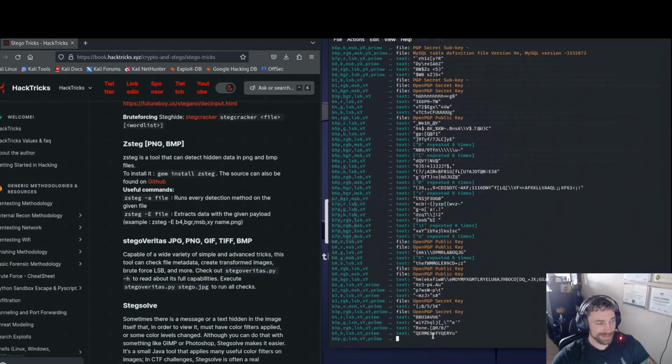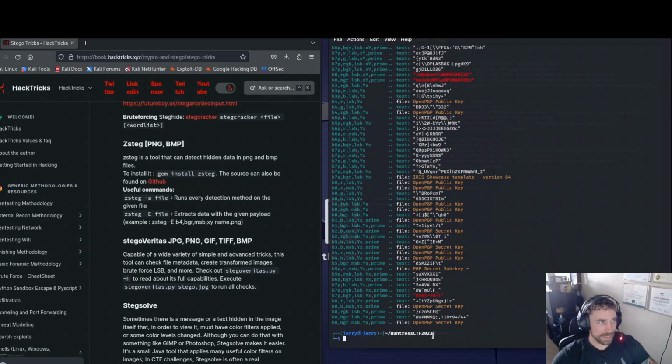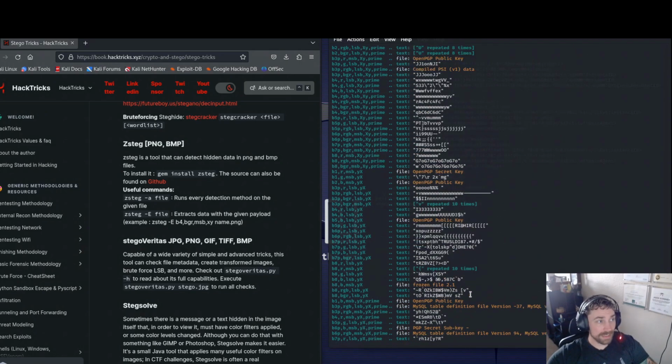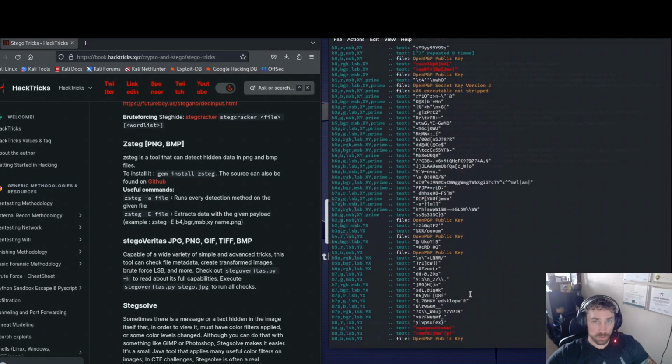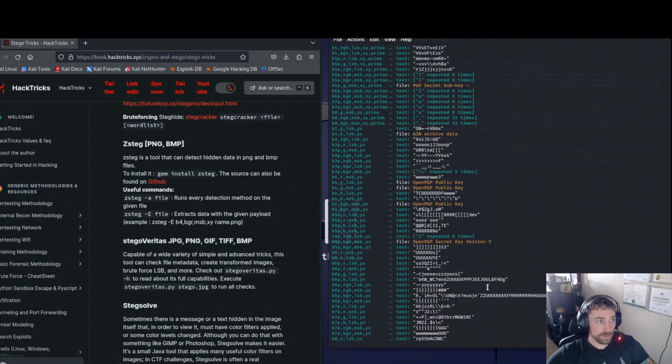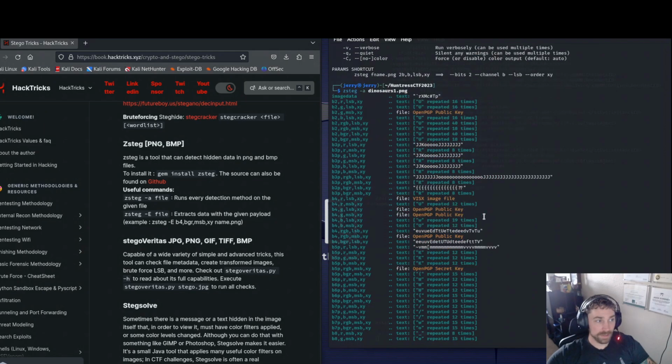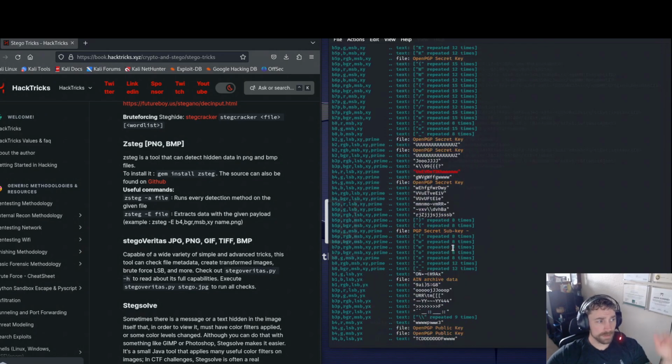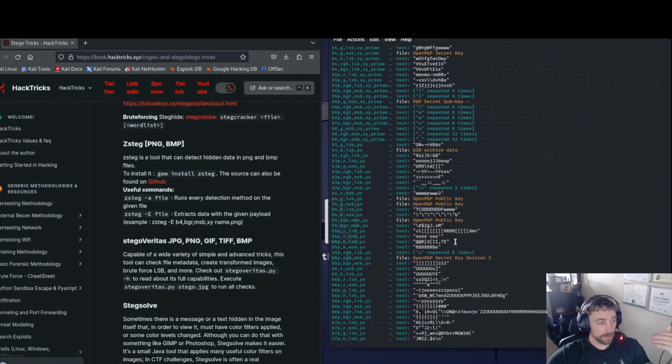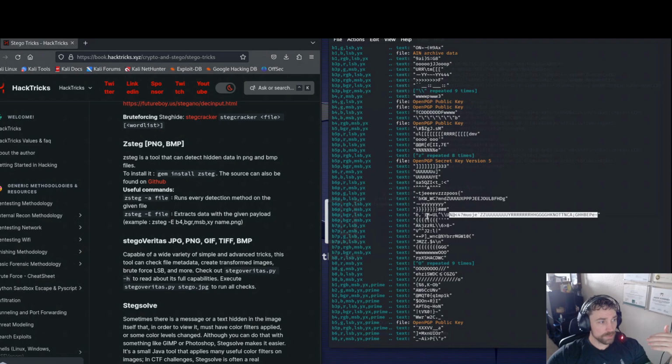What this does is that it tries to guess everything possible on what's hidden inside this file. And we can see there is quite a lot of data in here. And this isn't normal either. Most normal images are not going to have this much data attached to them this way. And what these are, are specific locations on the image that it's looking at, and it's extracting possible specific data. And I'll show you what that means on the other way that I found this file, or the flag. But there are certain things we can try to pull.